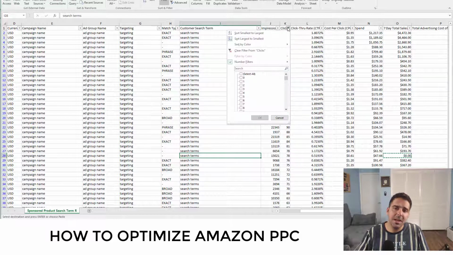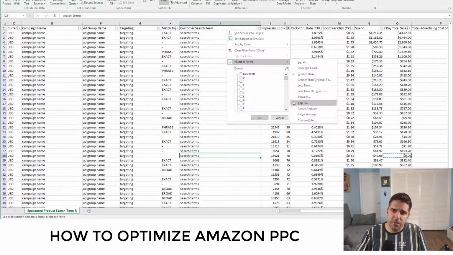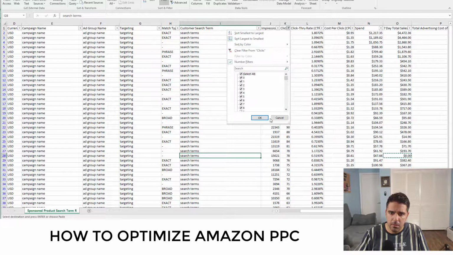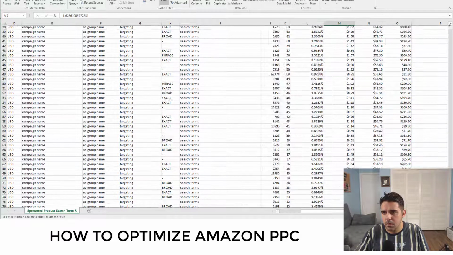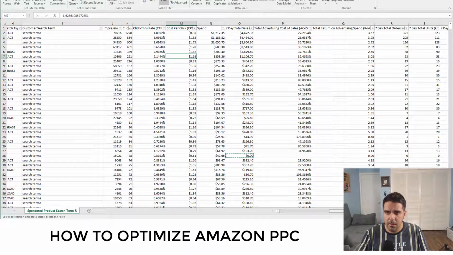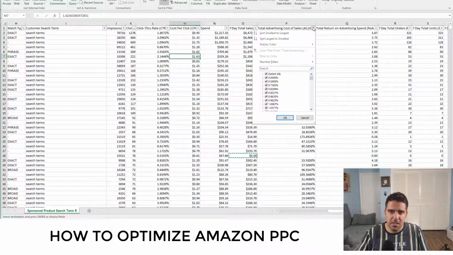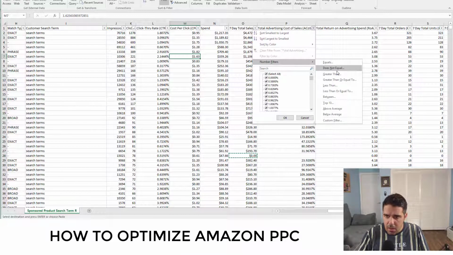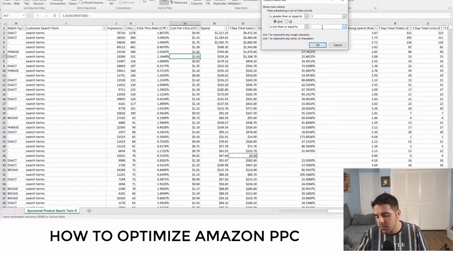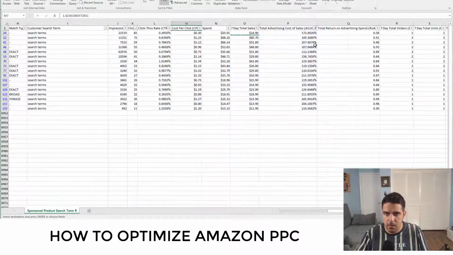Okay, and let's remove this filtering as well. Now what I like to do is find an ACOS that is very low, between let's say 1% to 10%. Okay, and then I like to sort it by number of clicks.